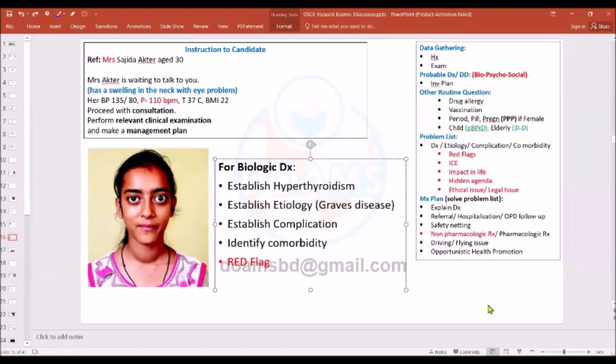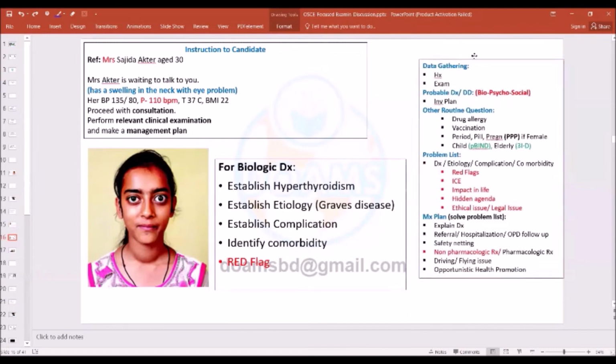Red flag means organ threatening. Suppose an eye-threatening finding is a vision problem, okay? Red flags. And diabetes also, as a permanent disease, could be a red flag here. Heart failure will be a red flag here. Indirectly, you can include some complications as a red flag. If there is any breathlessness, it could be a red flag. How is it a red flag? It compromises the vital functions, that is, respiration. Breathlessness may show underlying heart failure. So it could be a red flag, for example, that is accumulated in our checklist, doctor.